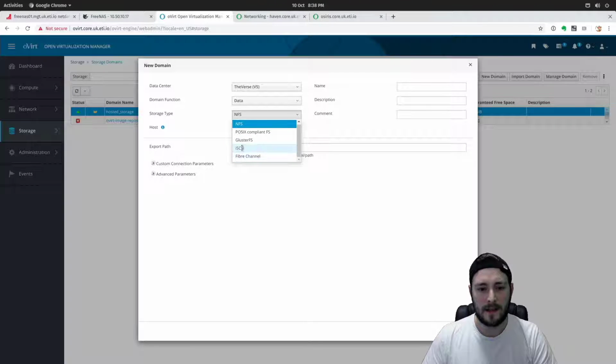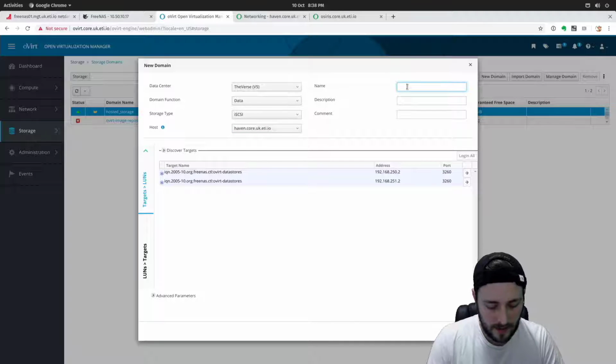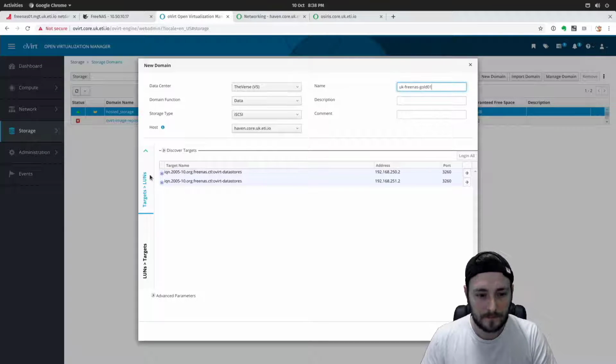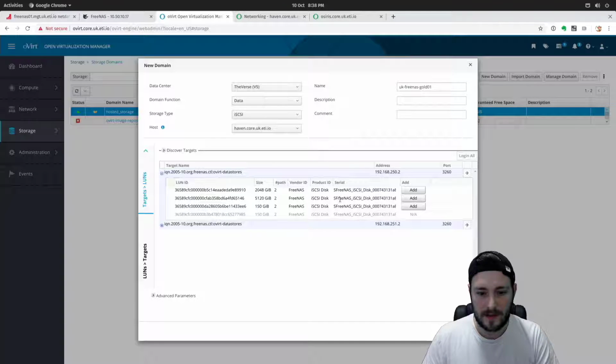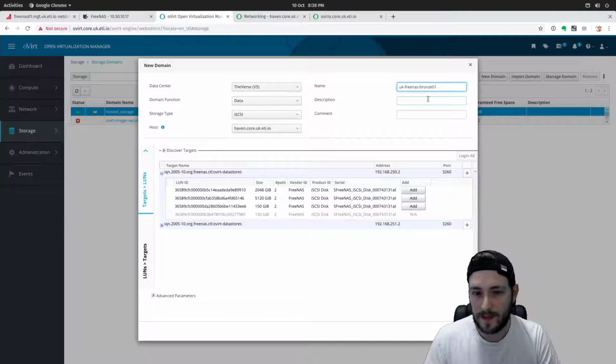But we're going to be adding a new iSCSI data store. I'm going to call this UK FreeNAS Gold 01. And we've got some LUNs here already for us. In fact, let's add our bronze storage, because I added my gold storage in a previous video and I haven't cleared it up yet, so it's not. I can show you how to import a data store instead. So we're going to add a new one still, and we're going to add this bronze storage tier. So just as simple as click add. We've already logged into this target, so that's how the host already knows about it.